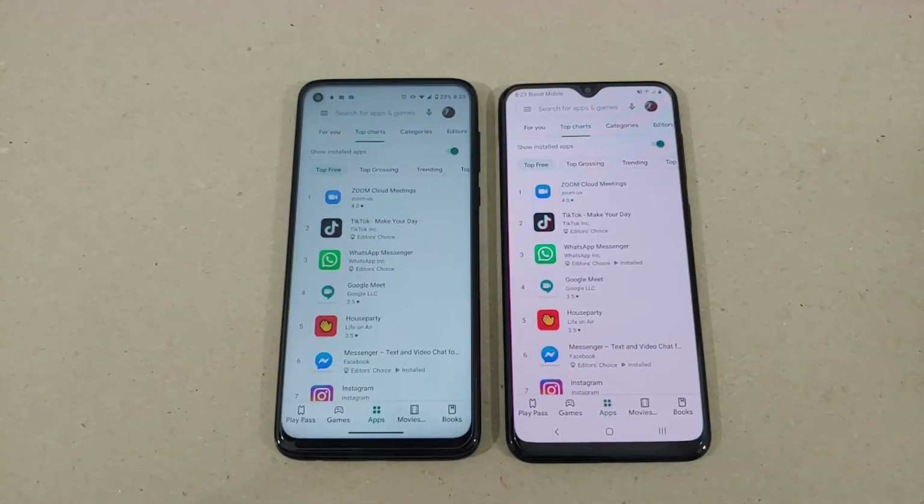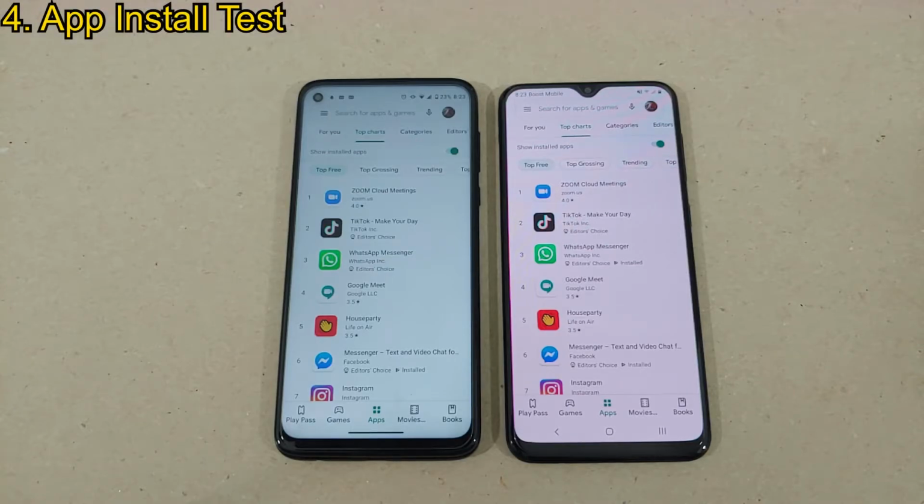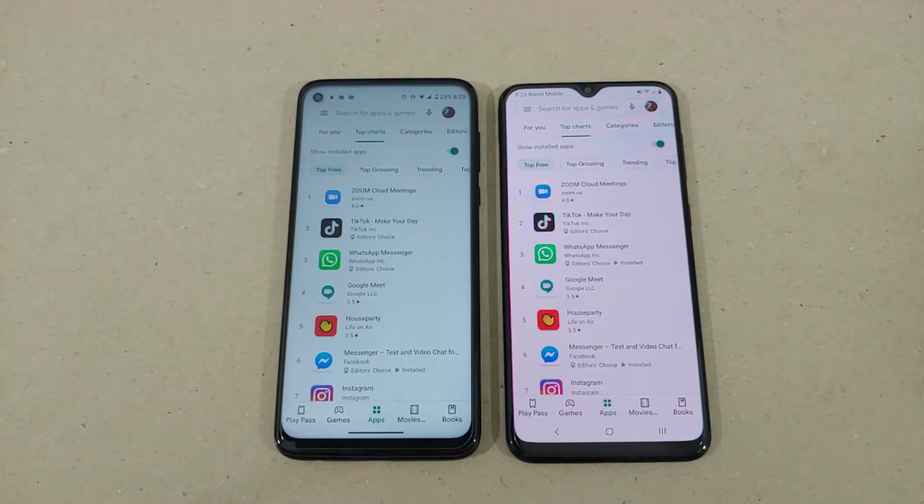So with this next part of the speed test here, what we're gonna be doing is installing 3 of the top applications here from the Play Store. We're gonna do the best 2 out of 3. And so basically what that means is whatever device installs 2 of the 3 applications faster than the other automatically wins this part of the test. And I already know what applications I'm going to be using.